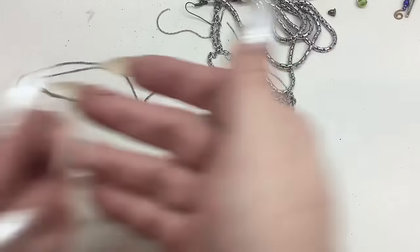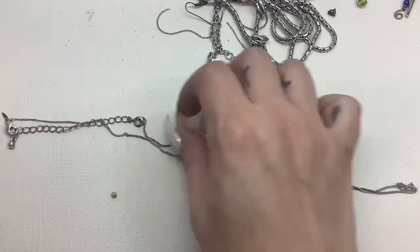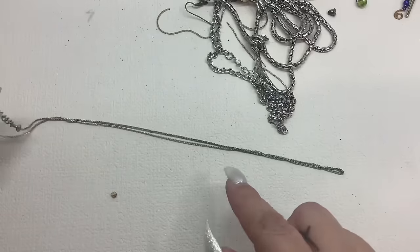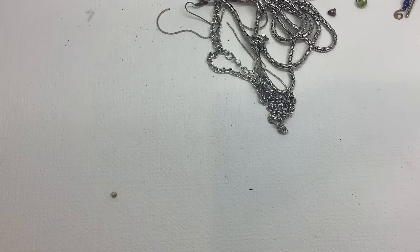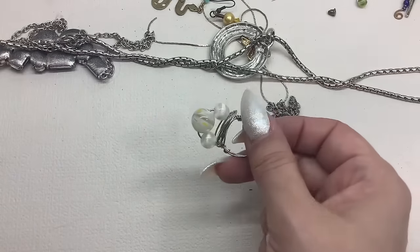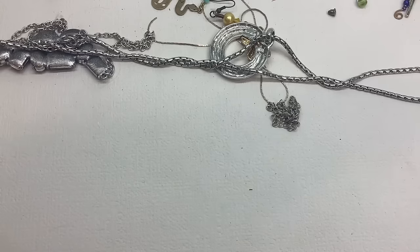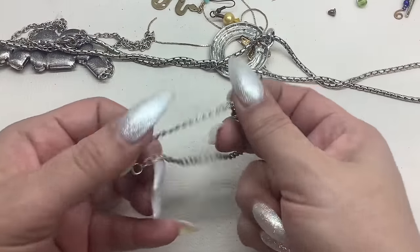That will go into craft. Ew, this has verdigris all over it. That's going right in the garbage. Didn't get all over everything. Here's another ring. That one will go into craft. Or should I start making another lot? Maybe I'll make another ring lot with that one. So I'll hold off on that.